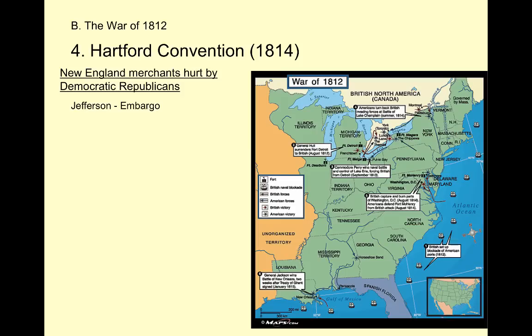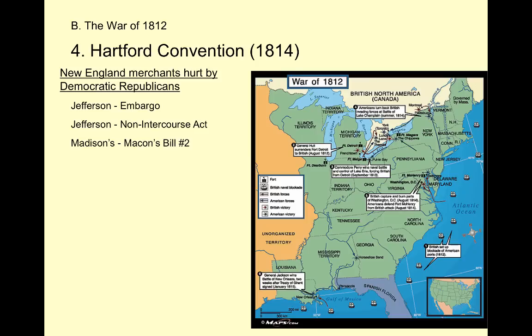So now we're still in 1814, and in the Northeast, the Federalist Party, or what's left of the Federalist Party, is very angry. Their economy has been destroyed, going all the way back to Thomas Jefferson's embargo. And even though Jefferson lifted the embargo and replaced it with the Non-Intercourse Act, our economy was still bad because we couldn't trade with our main two trading partners, England and France. And then when Macon's Bill Number 2 was passed, even though we could trade with France, we still aren't trading with our number one trading partner, England.